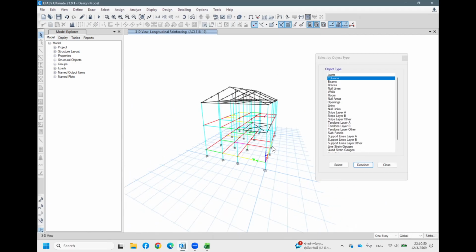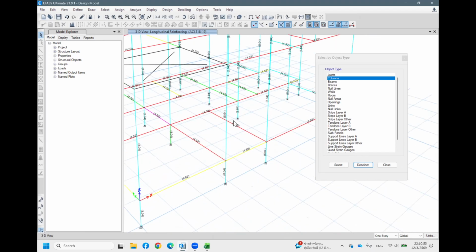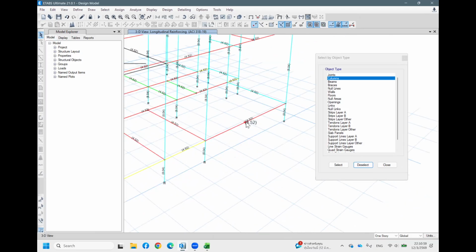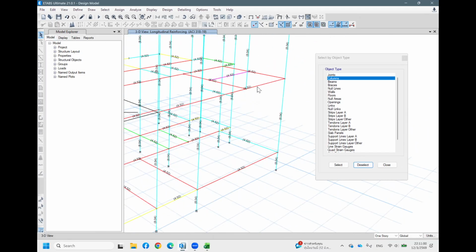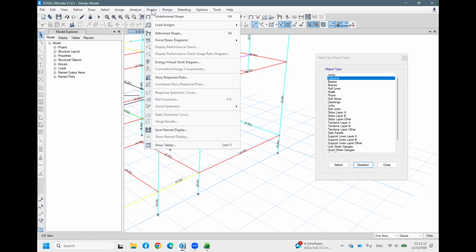Okay. So for the beam, we can see here there is a lot of red. So that means some members do not pass. For example, this one. Okay, I will decide this beam. So now it's red. That means it does not pass. We can also check the demand capacity ratio.